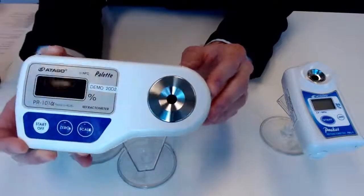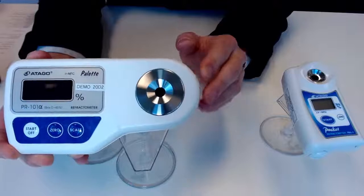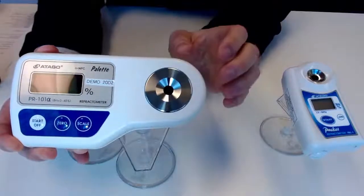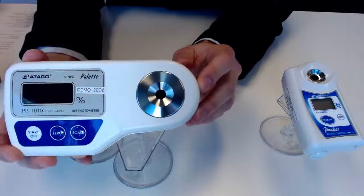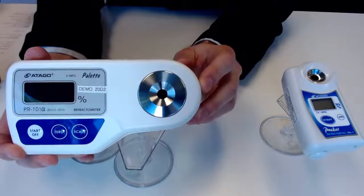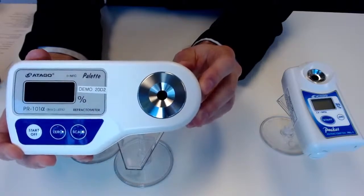Regarding the design, once more, very similar there. We have a slightly larger sample stage. You really don't need much sample volume. We'll get a good look at that in a moment, but just around 0.3 milliliters should do the trick.